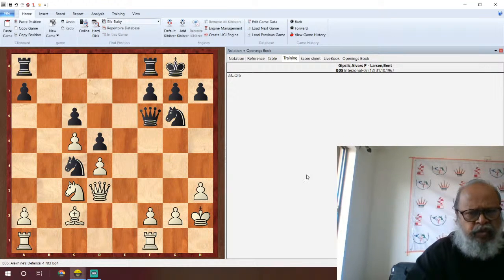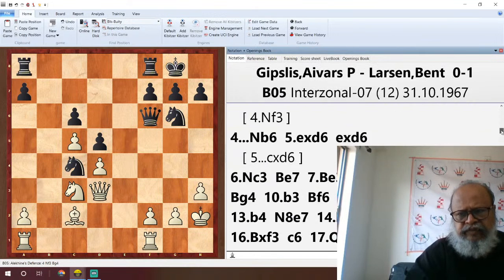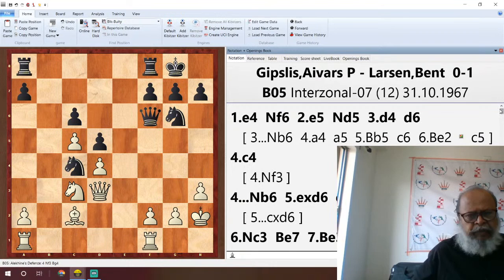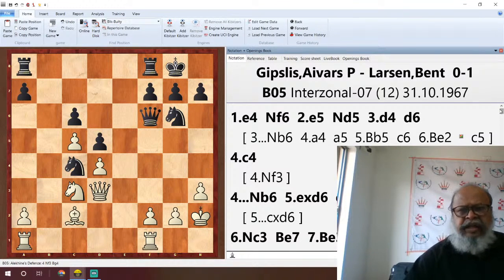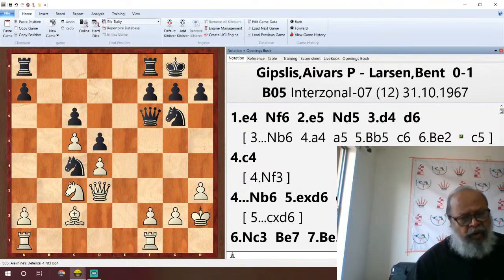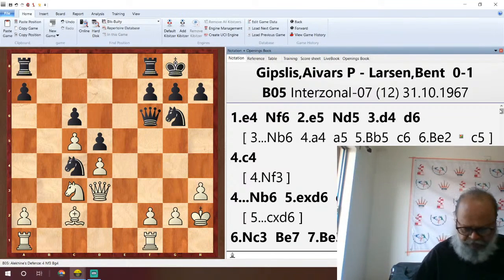I will tell you what he could have done. Here, the position was actually played in Gipslis-Larsen, Interzonal 1967. So I will tell you this, White also is better in the position, but I will tell you the correct approach for White.